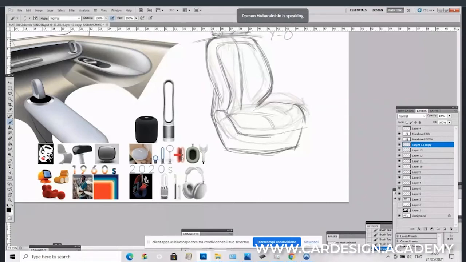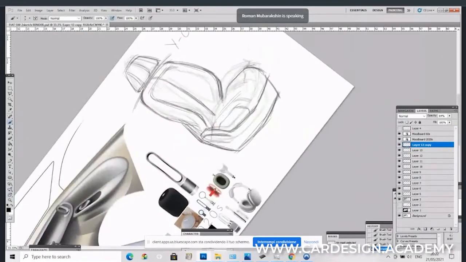You have to take it into account if you are working on an SUV project for the seat. And it's quite a challenge to make the SUV seat lighter in terms of shape.